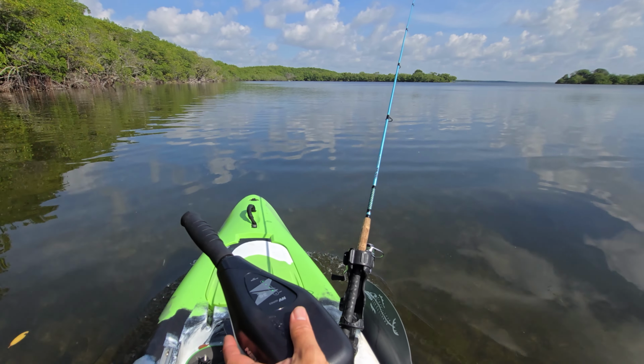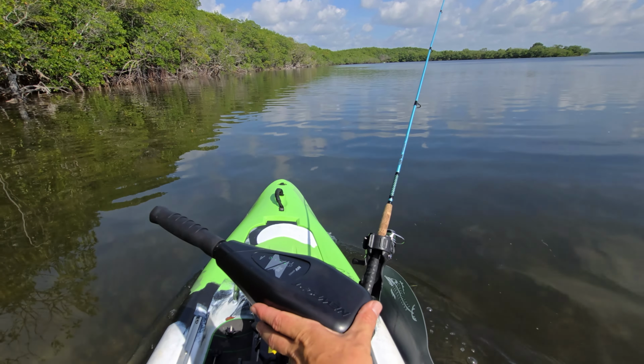So this is what I was saying. Let's say you're about to crash. You're about to hit something. What do you do? You could completely turn the motor the other way and the boat will respond right away. It will move in the direction of the motor quickly. If you try to do the same with the rudder, you see? There is a delay. You could do it, but there is a delay. The 360 on the motor is a game changer.